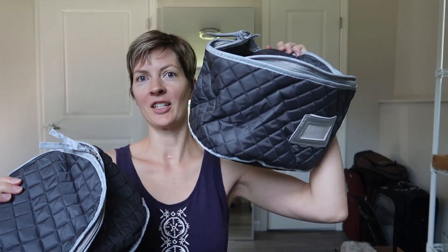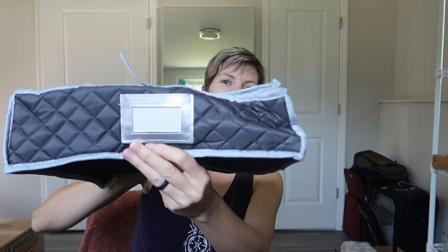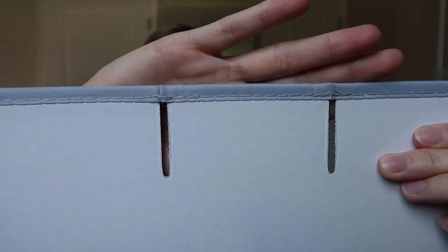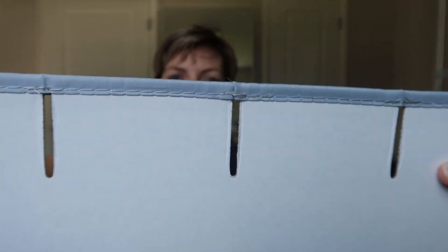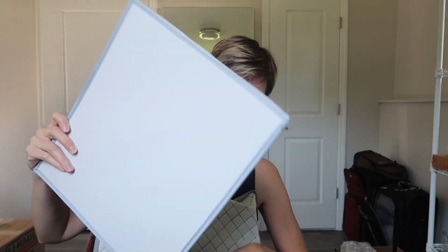Bigger one — it's like for dinner plates and salad plates. Another salad plate size. Really small. Square ones. Look at what they've got — little dividers in here. These are cardboard, but the top has this kind of fabric so that it'll be nice and smooth and will hopefully make them last longer. This square one also has a really stiff cardboard bottom to help give it some more structure.